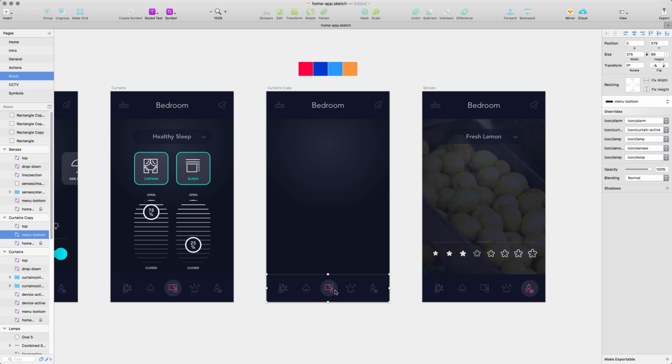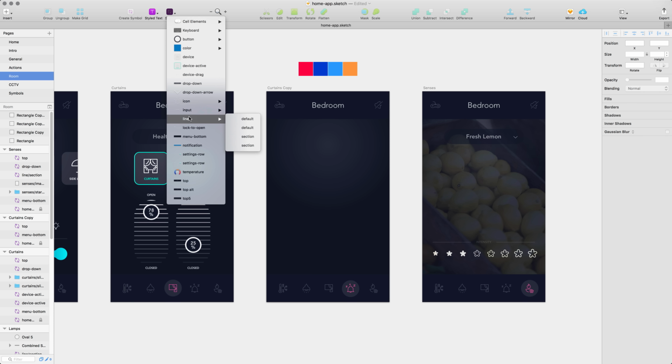And you have a symbol here, and this symbol is repeated throughout all my screens. And thanks to the nested symbols inside, I can now switch the button state. So I'm going to turn off the curtains with the icon curtain symbol, and I'm going to turn on this alarm clock, and I have alarm here, and I'm going to go to alarm active. As you see, you can reuse this one symbol and just switch the state. So right now I'm going to use one more symbol.